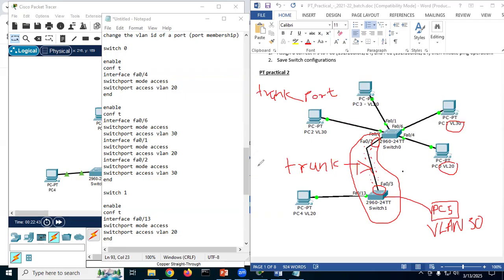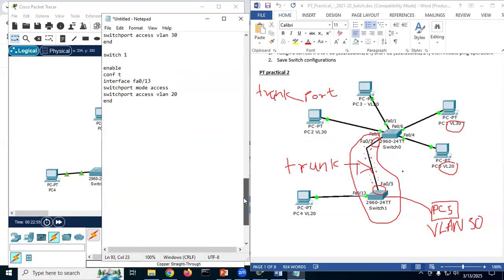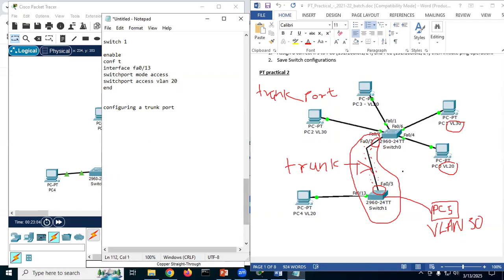That command I will give now. Configuring a trunk port. So let's do it for switch 0. Type enable, configure terminal.